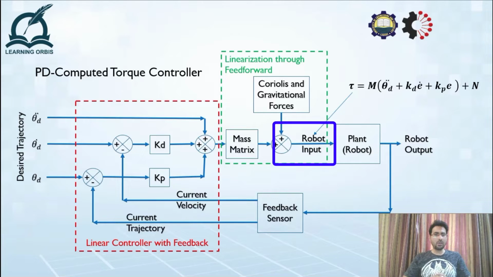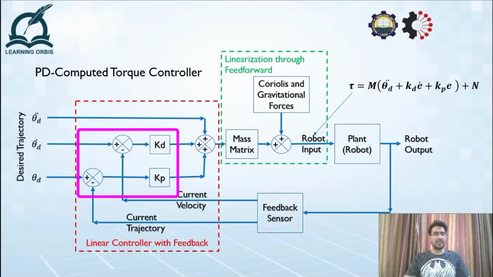Modeling errors are now going to act as disturbances, but those errors are much smaller than predicting the feed-forward torque through a simple amplification. Now, as far as the motion of the robot is concerned, a simple PD controller would be enough to handle that. Therefore, the net acceleration when multiplied with the mass matrix of the robot will give us the torque required for the motion of the robot. The net acceleration is nothing but a combination of the desired acceleration and the acceleration produced by a simple PD controller by taking in the error in position and velocity.